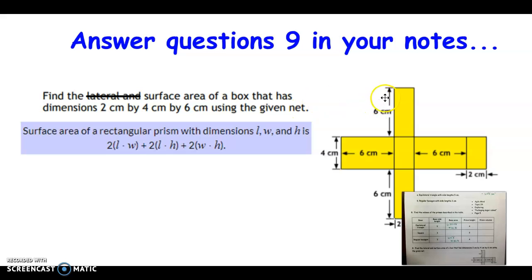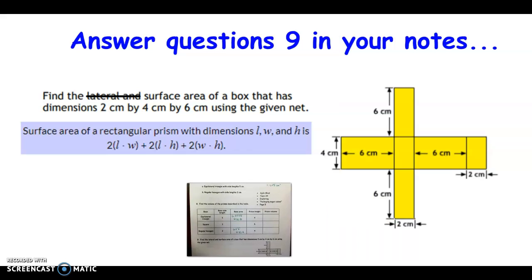So you can see we have the net of that rectangular prism that is shown here, and that net allows us to see all the two-dimensional figures that make up the faces of that prism. And so we can simply find the area of those rectangles and add them together. Well, notice this rectangle right here is a 6 by 2. We have another one on the other side of the box, and so we have two of those that would be 6 times 2. So we have two of the 6 times 2 boxes.